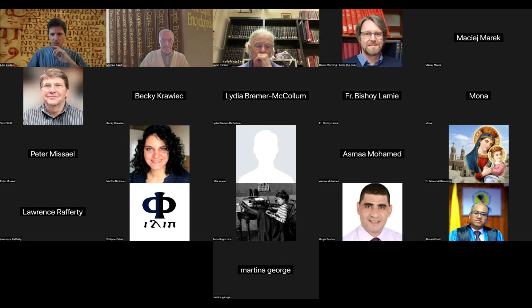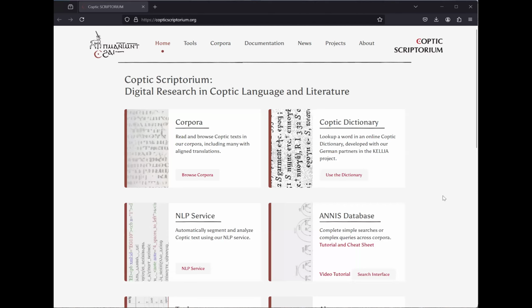And if you start from the same website that Carrie showed earlier, I hope this is coming through all right. The reading interface is over here under Corpora. The dictionary that many of you already know is accessible here. This is the NLP service where you can use automated tools to, for example, suggest how a Coptic word might be segmented. And today we'll focus on this ANNIS database, which is how we search for complicated word occurrences.